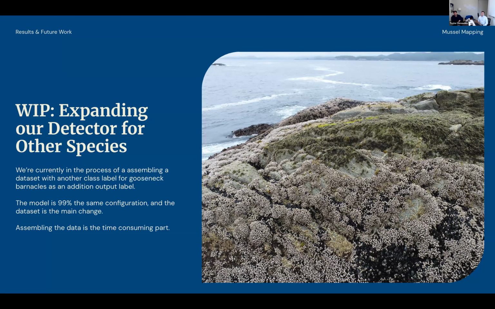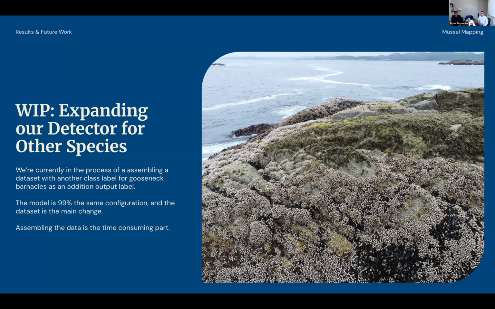Our goal would be a general model one day that we just put an image into and it pulls out any of the land covers we're interested in: mussels, goosenecks, fucus, kelp. But we're trying to do it one piece at a time because it is quite intensive to get the training data. That's where we're excited to share some of this work and find collaborators so we can expand our training sets and validation sets.